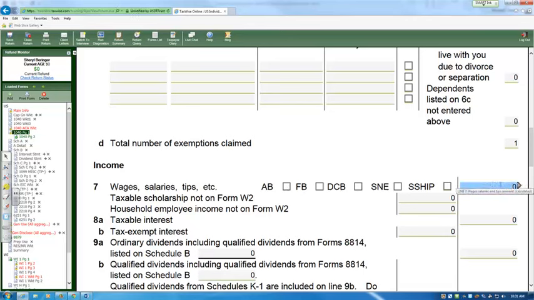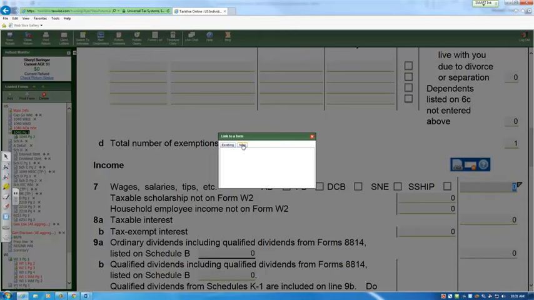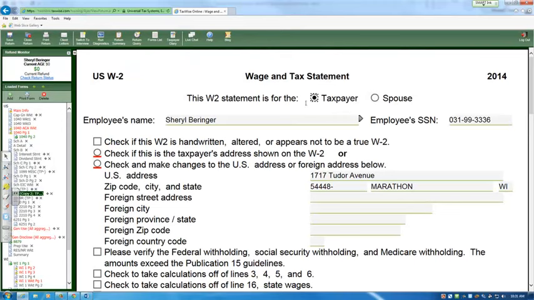This is where you key in W-2s, but you do not type in the actual information here. Anytime you see a gray triangle, it's going to give you the option of opening another box, whether that be a help box, a toggle box, or this is the box that you're going to want, which is called link to another form. You click that link to another form and it'll take you out. It's showing me the existing forms out there are none. But if I click new, it gives me the options of the forms that I could select to enter data on. I would click W-2, and now I've got her W-2 where I can enter the information.